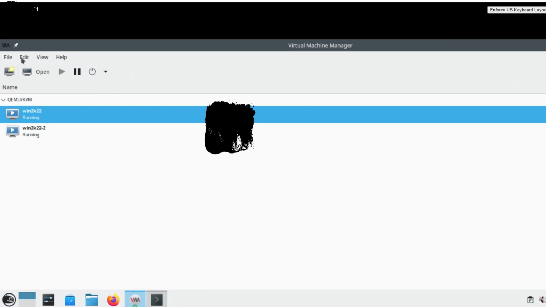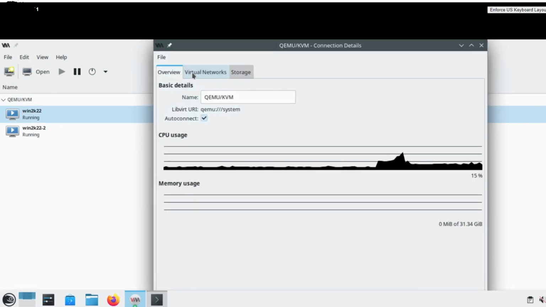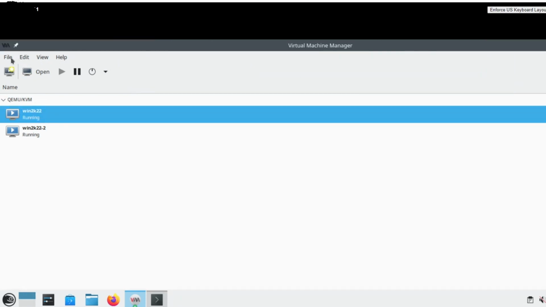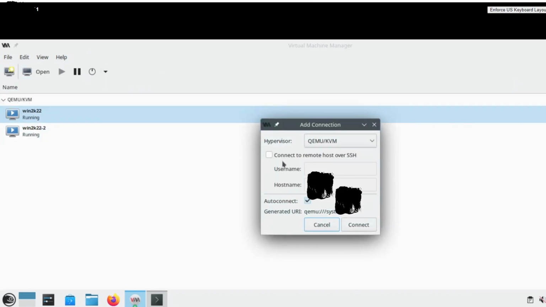All right, so back here on host 1, we have connection, just the ISO. We're going to add a connection to server 2 here. Hit the auto connect again. Connect.